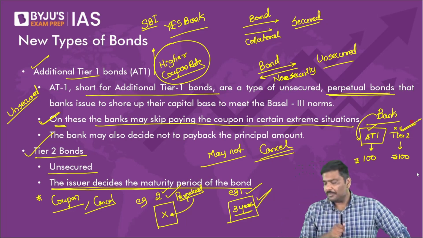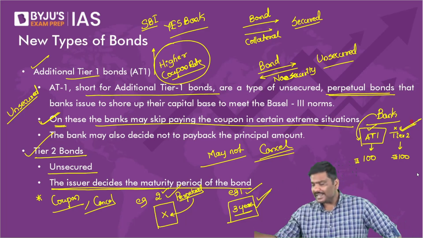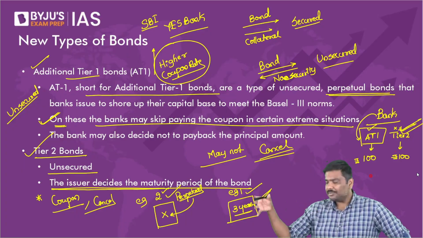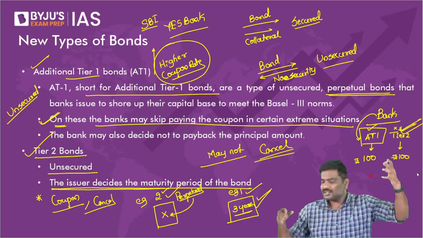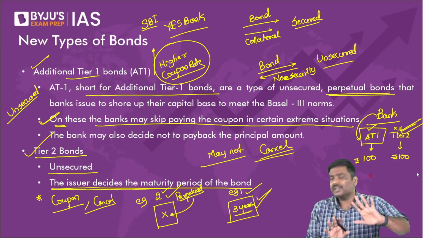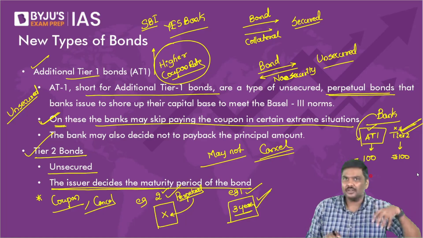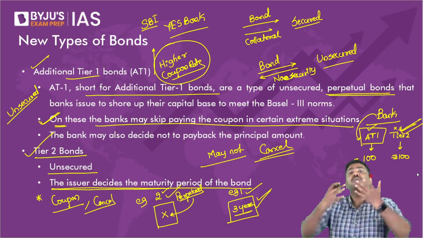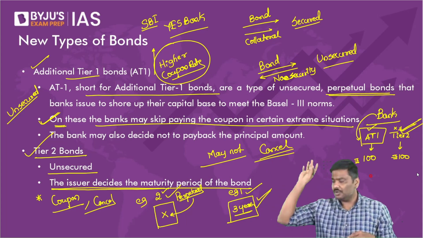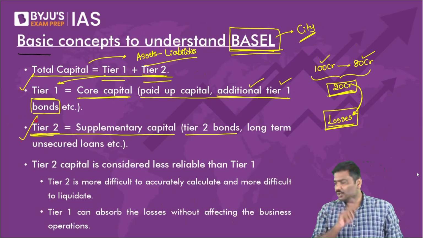Yes or no? At least now. The additional tier 1 bonds have more loss absorption capacity compared to tier 2 bonds. Again, I can get into the technical concept. There is a technical idea, senior bonds, subordinate bonds, etc., etc. But this point should be okay with all of you. That is, additional tier 1 bonds, or capital collected under tier 1, can absorb the losses much more comfortably, much more easily compared to capital collected under tier 2 bonds. Right? So this is basically the idea of a tier 1 capital and tier 2 capital.